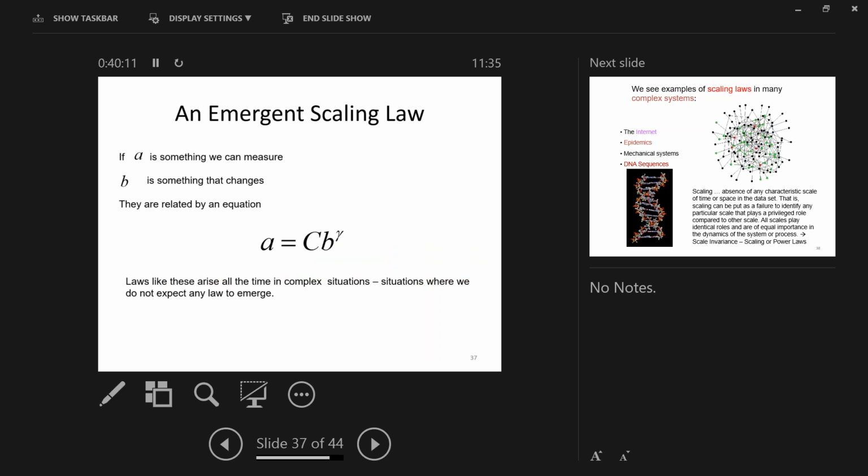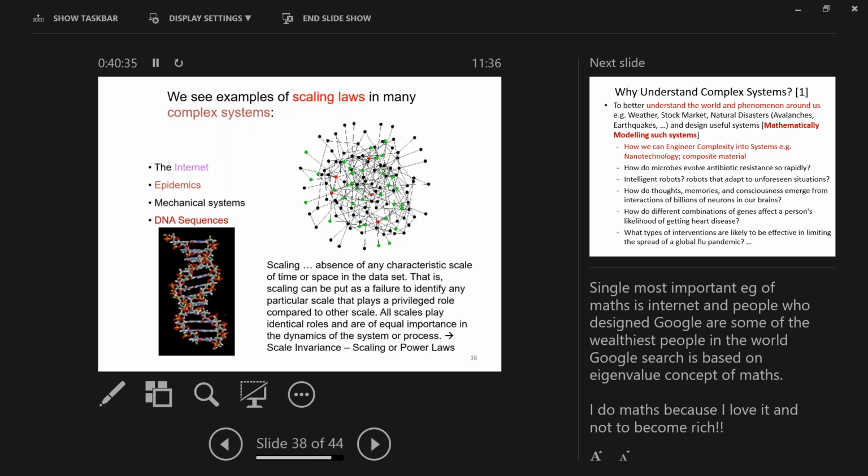So the gravitational law is an inverse square law. We know that, and there are some other laws, we know those laws. But there are certain situations where we don't have a law, and in those situations, an emergent scaling law emerges. And so these are sort of again techniques that are used in various applications in engineering science.